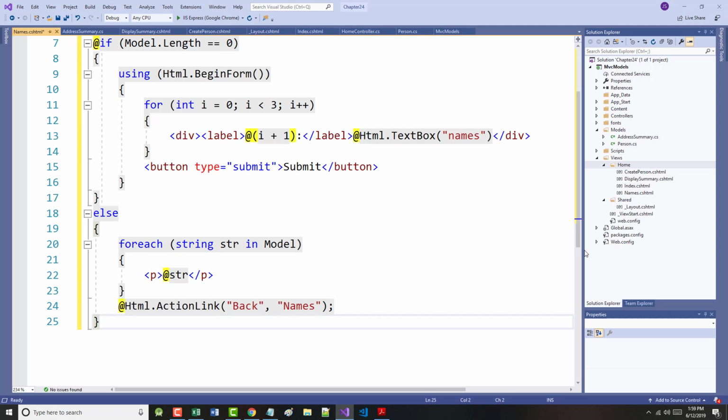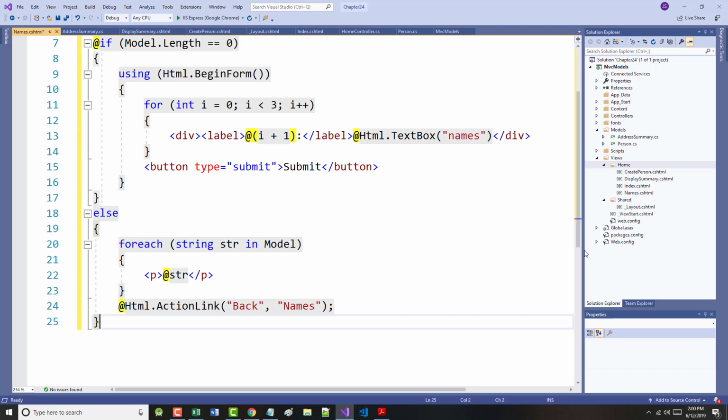The view that's here displays different content based on the number of items that are in the model. If there are no items, it'll display a form that contains 3 identical input elements.